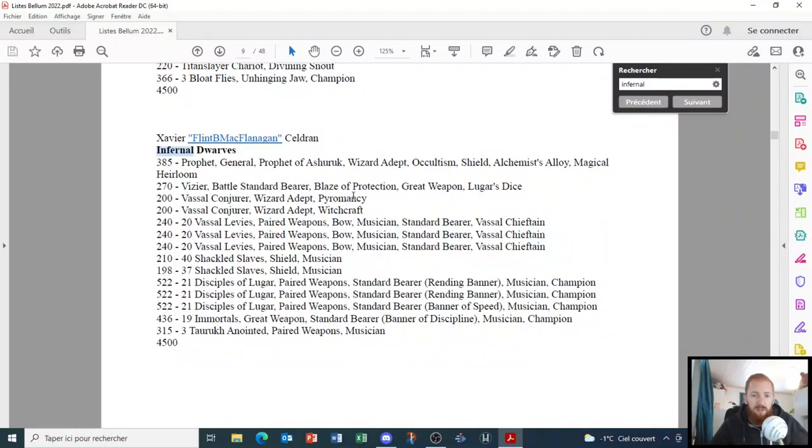I think it might go in this direction. But I would have maybe, yeah, maybe because of the pyro. Okay. Yeah, we might see. I saw myself that with a wizard adept of occultism and wizard adept of pyro, between these two together, you can hurt a lot against a low resilient army. So this might be his way to bring a cheap master pyro.